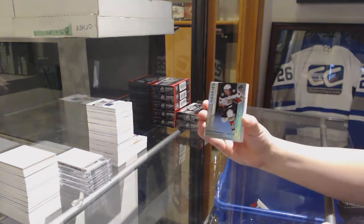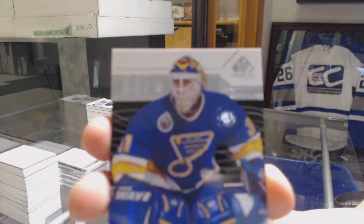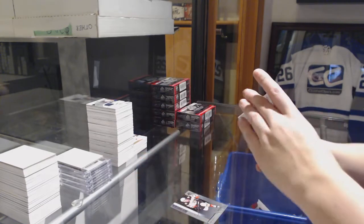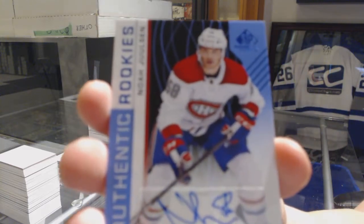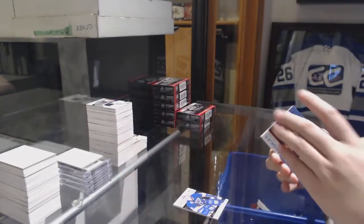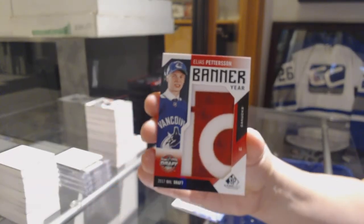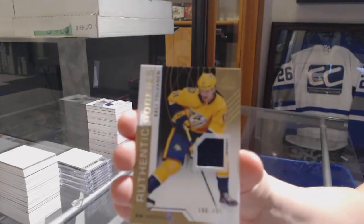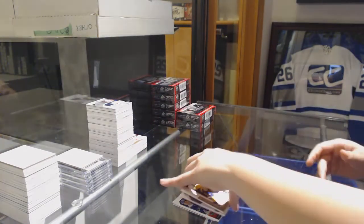We've got a rainbow number to 295, Kiefer Sherwood for the Ducks. Number to 31 base card for the Saint Louis Blues, Curtis Joseph. Blue rookie auto for the Montreal Canadiens, Noah Yolson. Banner year for the Vancouver Canucks, Elias Peterson. Rookie jersey of Eli Tolvanen for the Nashville Predators. And all-star skill fabric jersey of Johnny Woodrow for the Calgary Flames.